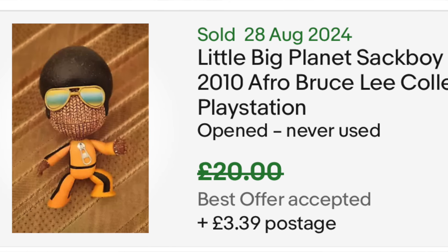This is an unusual pickup but probably one of my favourite pickups - it's just cool. I don't know if any of you guys have played LittleBigPlanet, but this is Sackboy from LittleBigPlanet. It's also a Stan Lee version, a variant of him, so he's a little bit rarer than the normal sort of Sackboy. Should be able to get £25 - I paid £1.50.